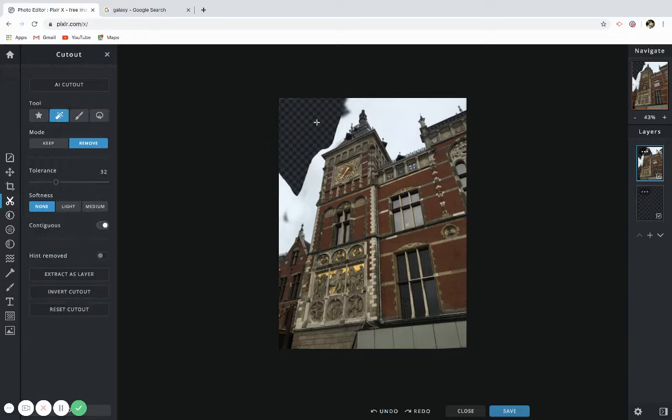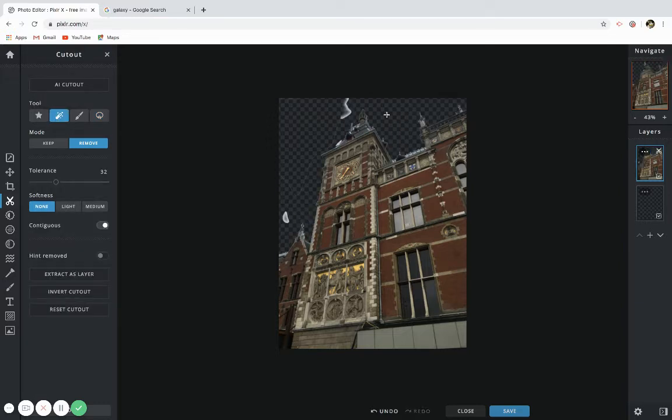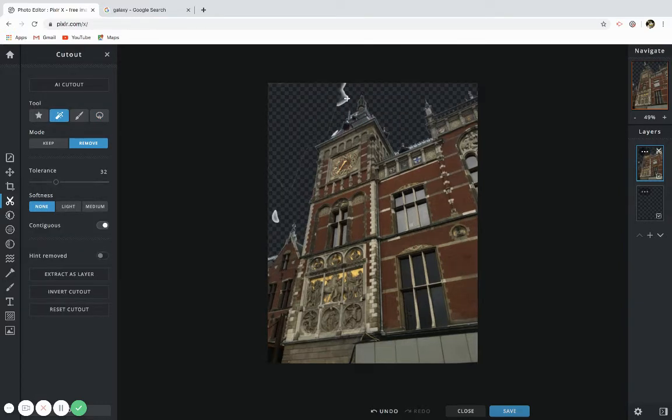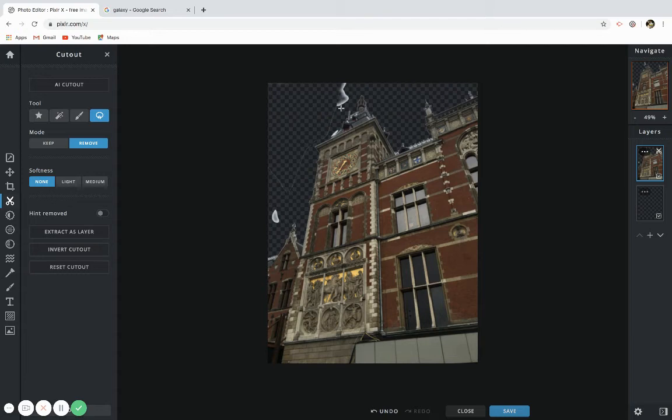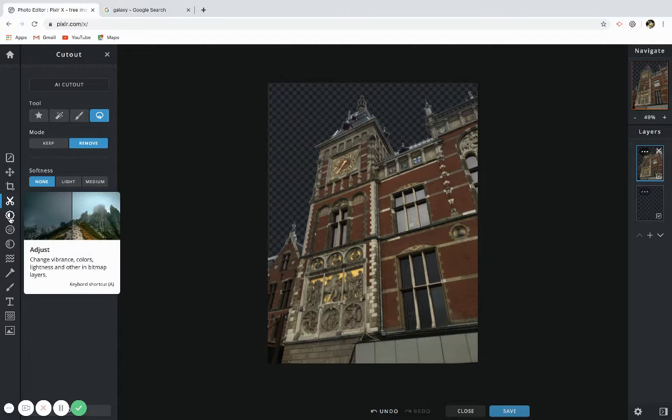Just for time's sake, I'm just going to use my magic tool to cut out all of this. Or I would if it would let me. See, even I have tech issues too, guys. Especially when learning all this new stuff. I know it's overwhelming sometimes. There we go. It's about right. So I have my clock tower and I have this empty background now, okay?